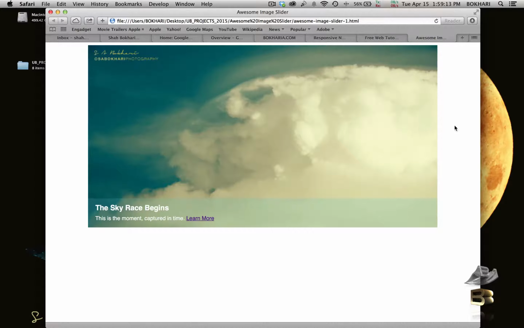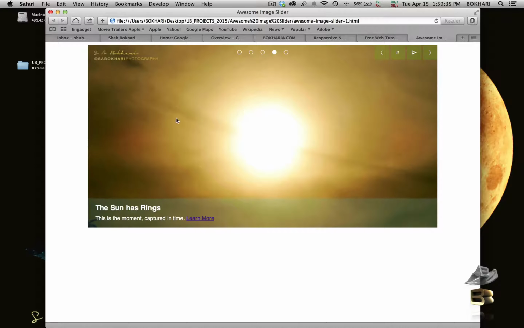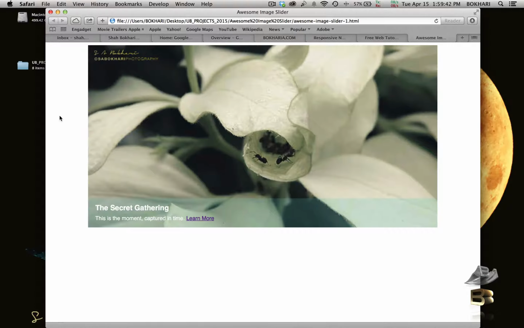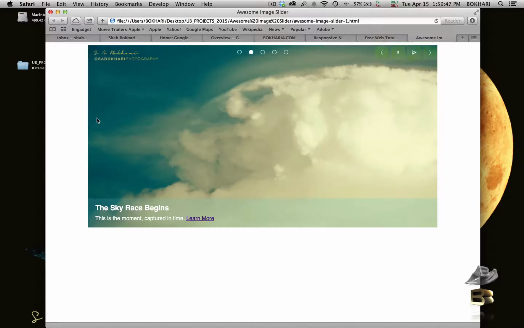All right, so there you go. You see my mouse cursor on the image slider, and then the control appears, and I keep the mouse cursor away and it disappears. This is also a fully functional image slider. As you can see, while it is sliding, you can hover over the images, then the controls and everything appear, and when you keep your mouse cursor away from the image slider, it disappears. So let's do it.